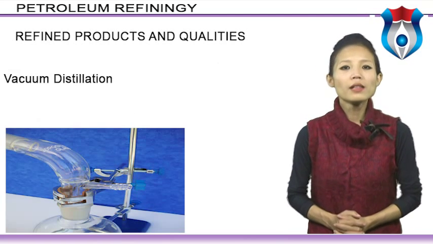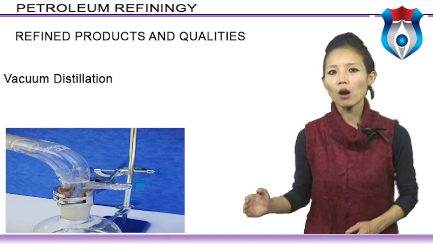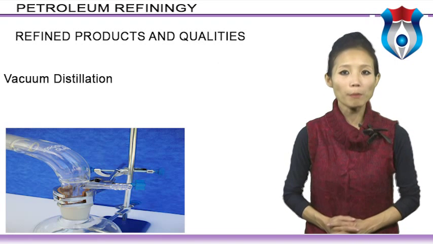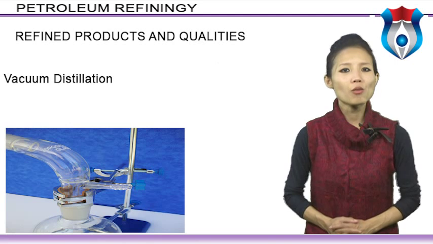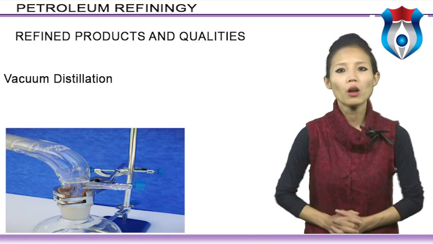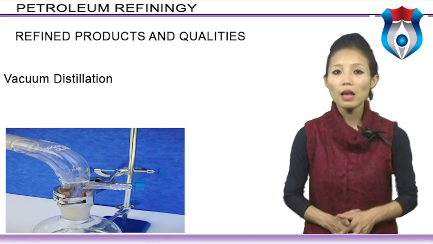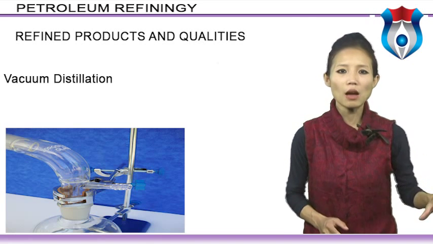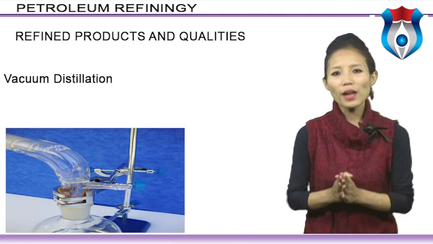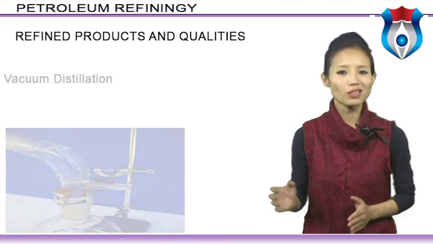Vacuum distillation. The residual fraction of 650 degrees and higher boiling material from the crude tower can be sent to fuel blending to produce residual fuel oil or number 6 fuel oil. Often this residual fraction is further separated into vacuum gas oil and vacuum residue. This unit is operated at a slight vacuum. This allows the hydrocarbons to be separated at lower temperature and prevents undesirable chemical reactions that would burn the material and produce petroleum coke. The vacuum gas oil is sent to the catalytic cracking unit for further processing.